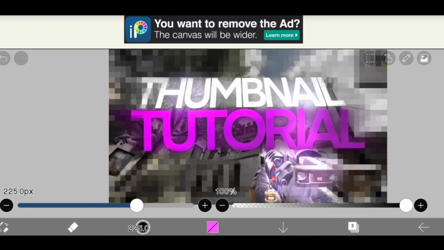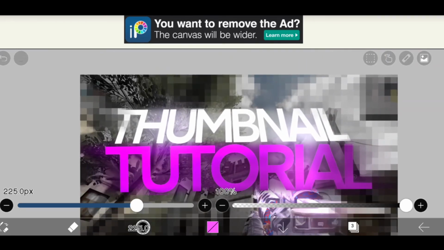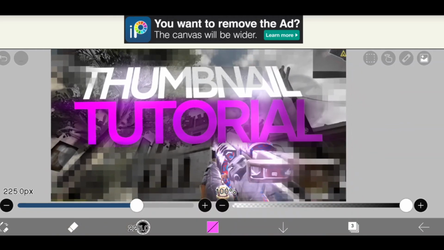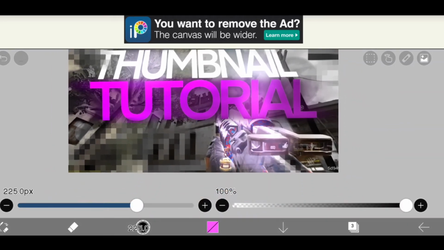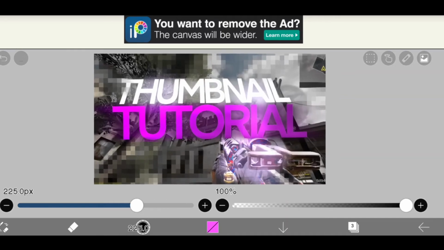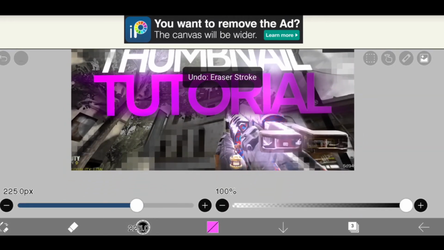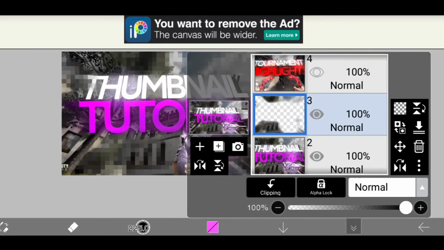Erase some of the surroundings like the trees, the map. So yeah, you can erase a few of these as well. That's too much, like that, and then you can lower it.